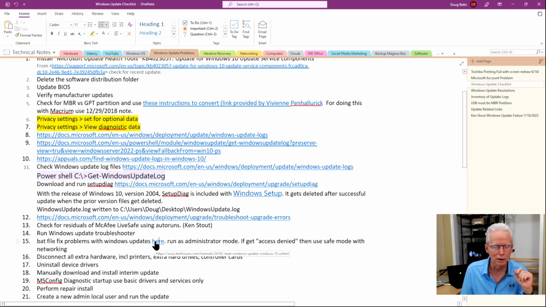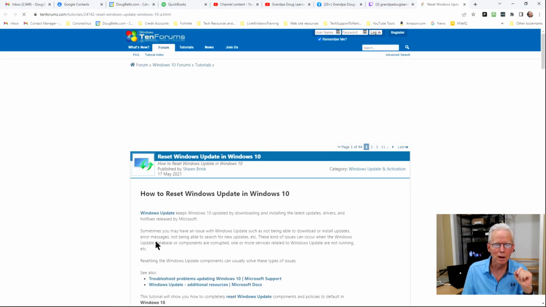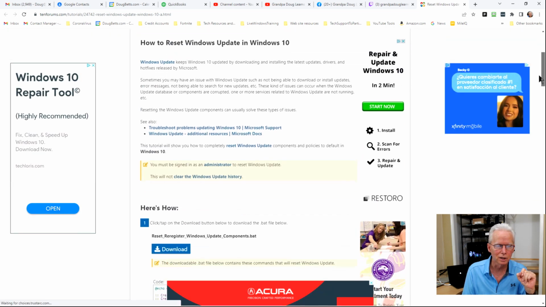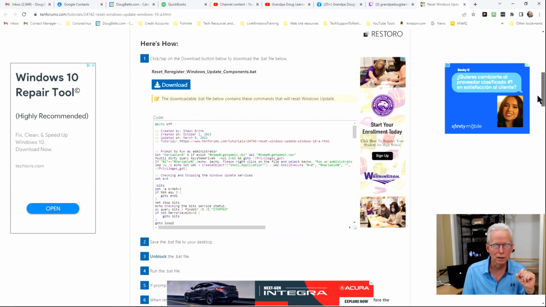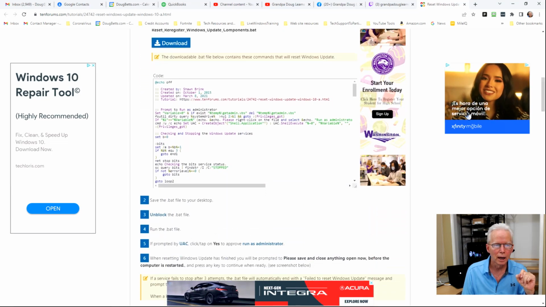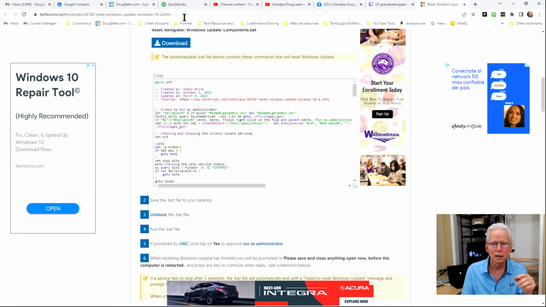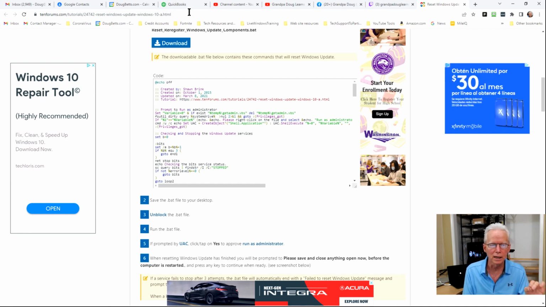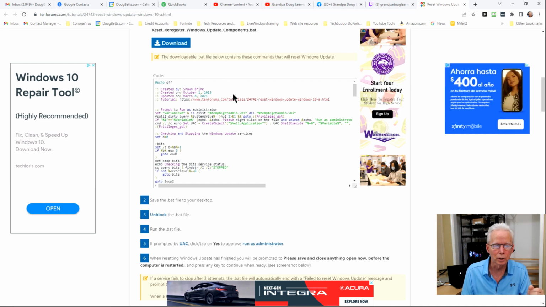But this link right here takes me to the method that I want Ken to use for cleaning out the software distribution folder, because it does a lot of stuff other than just deleting the content in the folder. And I will have this link in the description of this video. So anybody could click on this link and get to the screen that I'm showing right now.